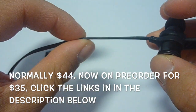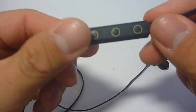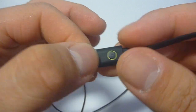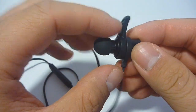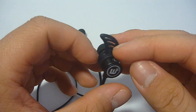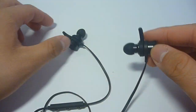The cable is a flat tangle-free cable, so I know this is definitely a plus for a lot of people to avoid tangles. And the buttons in terms of the remote also feel very nice, and there's good tactile feedback, with a mic in the back as well. There is a support fin tip, which is specifically for someone that's going to be using these for exercising, and I never had these earphones fall out even during those activities.